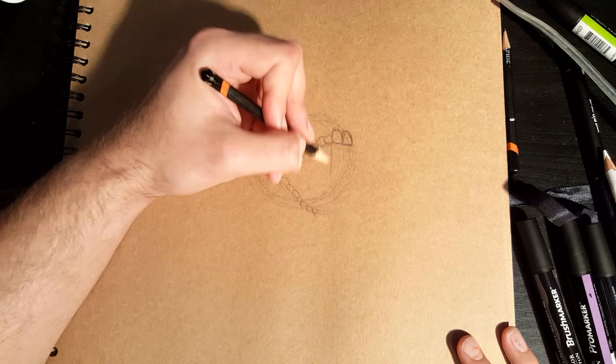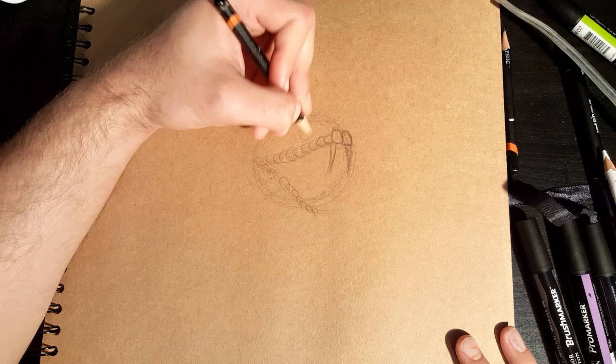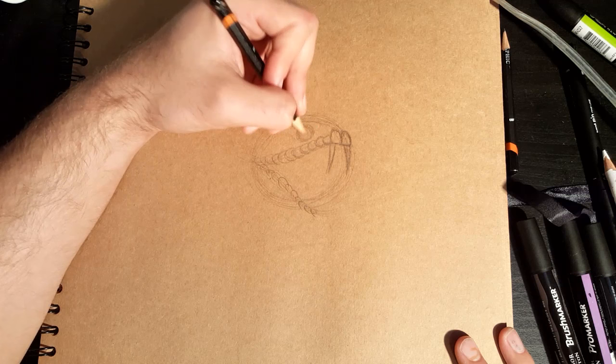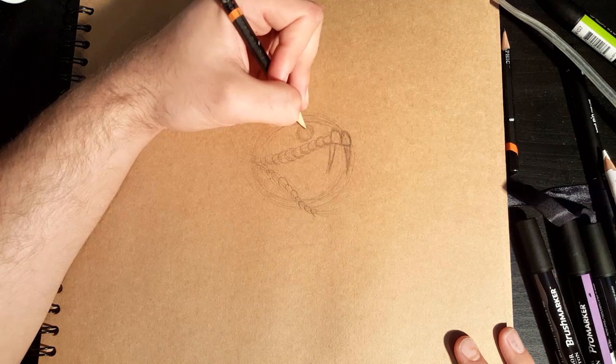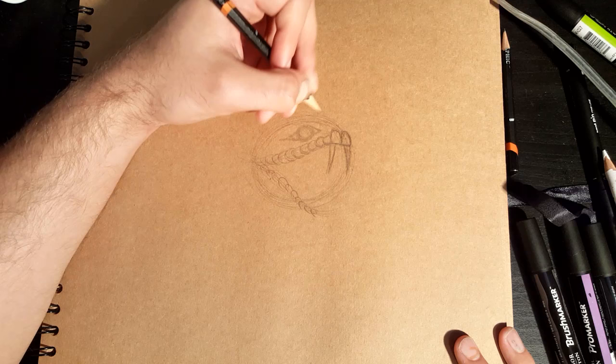Top bit here, underneath this two bits to the top, bring in two sort of long V shapes that curve. That give you a basic tooth shape. And now where you got this circle here, you want this eyeball to fit roughly about here, so not too far down. You want it to be quite far up the head, but not too close to the nose. So say about two thirds of the way up. Do a circle, come off the edge of it and make sort of like a point. Come off the edge, come back, and make a point out of it.